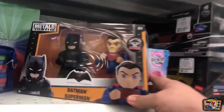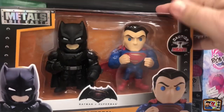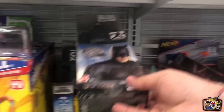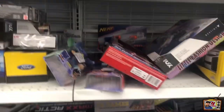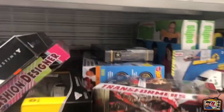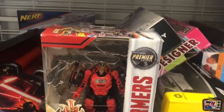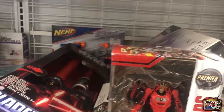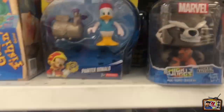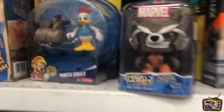I've got a lot of little trucks here. This is cool - a little metals Superman and Batman set. That's pretty neat. Got some DC figures. Looks like that may be about it. We've still got a few Transformers here. I don't really collect these premier ones, but it's cool that they have them. Got some little Donald Duck figure there.